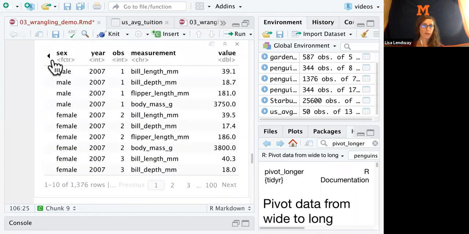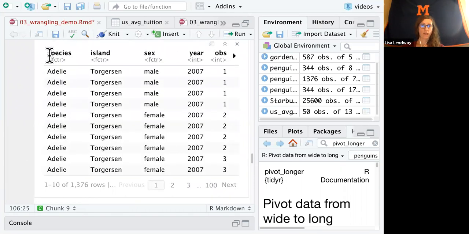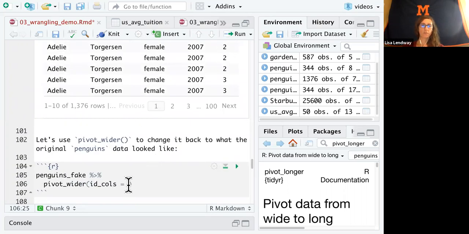So we can again use our select helper functions. I'm just going to choose species through observation, and I'm going to use that colon, which means through. So species colon obs. These are the variables that uniquely identify each row.